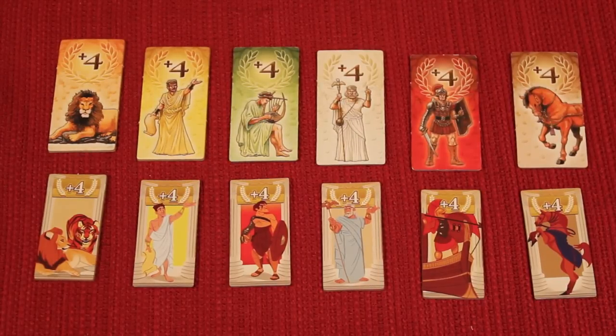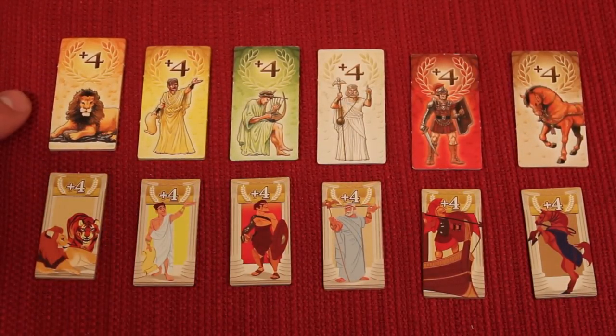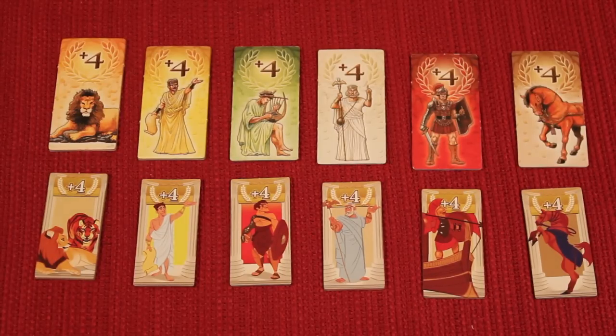Here's the different famous tokens. Old version top, newer version bottom. Other than the artwork, obviously the older ones were bigger, which I guess I would like. It's always good to have nice bigger components to look at, but the smallness of this didn't bother me during the play, but that's the difference between those.